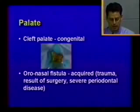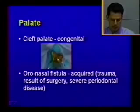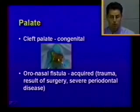So now we'll cover some of the specific soft tissue diseases in detail. Cleft palate is a congenital condition. This is a photograph of a cat with a cleft palate having primary repair of the actual cleft, and we've done this by incising the edges and elevating mucoperiosteal flaps and sliding them towards the midline.